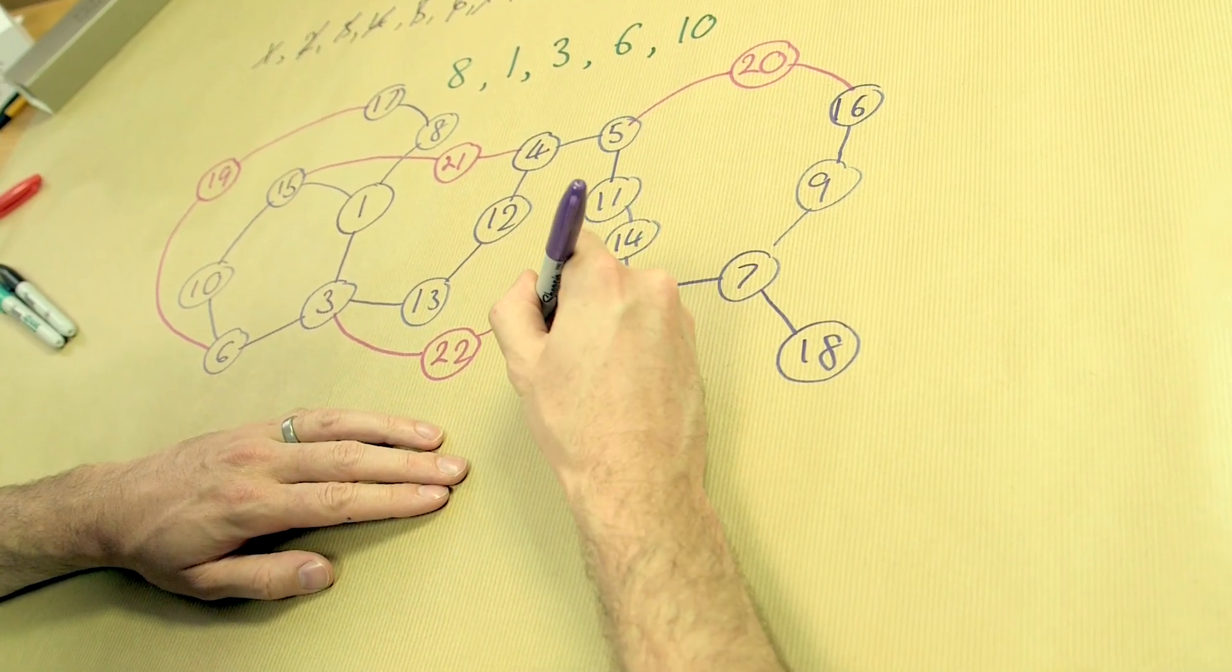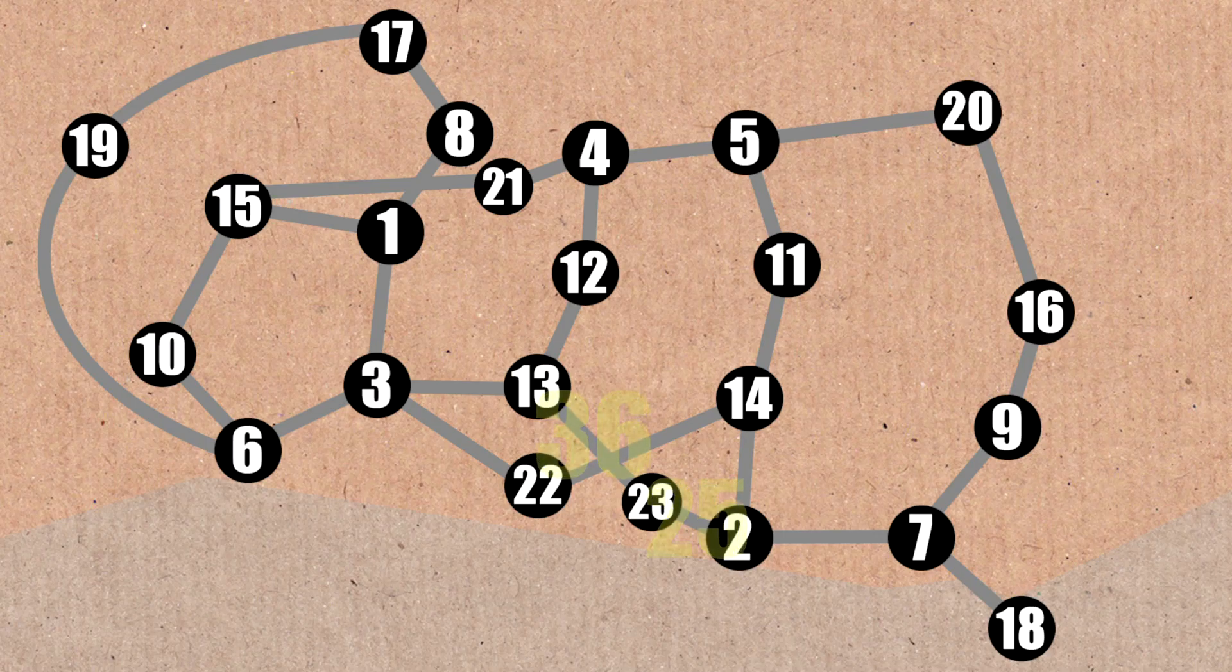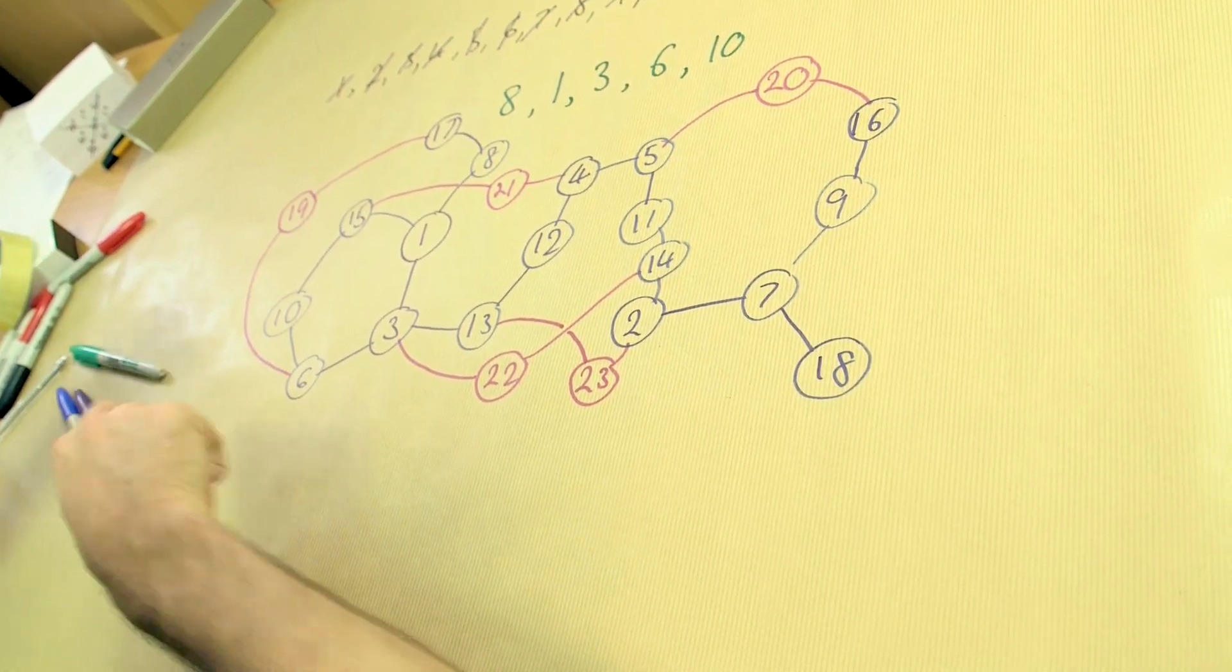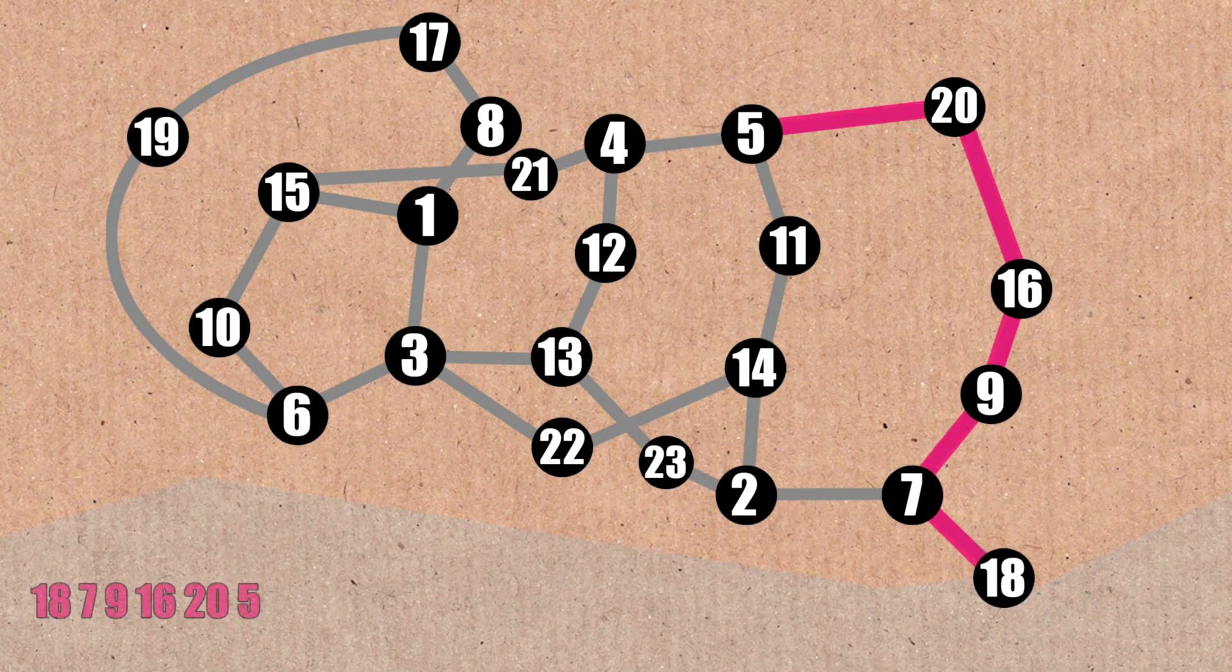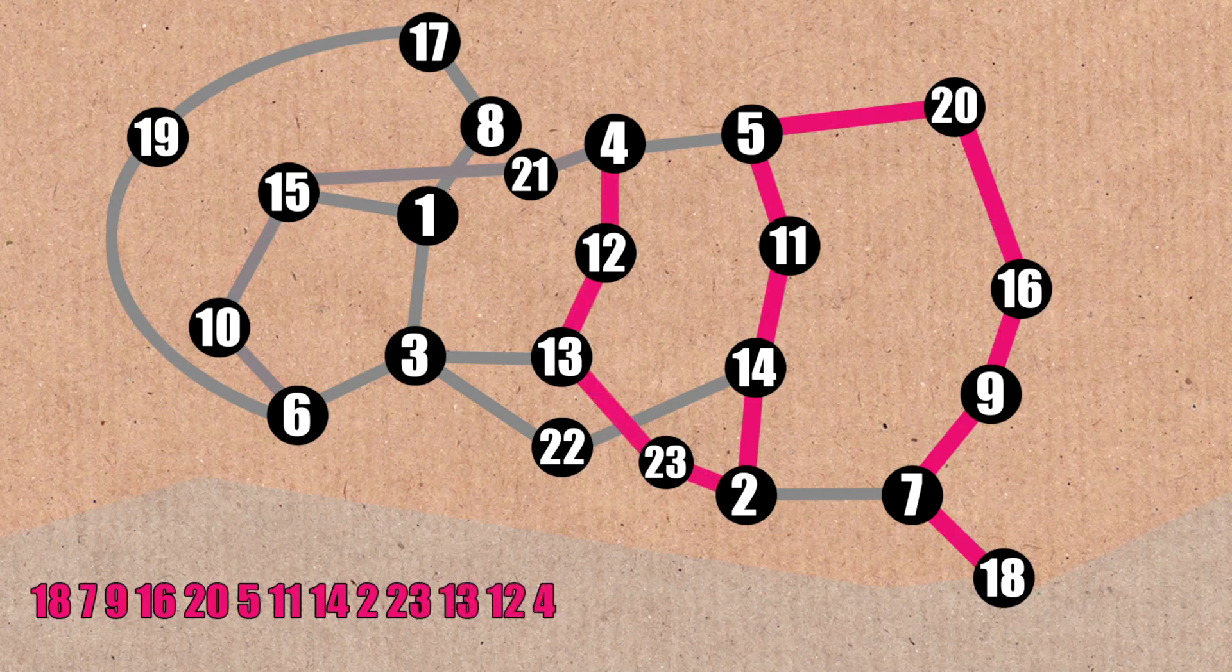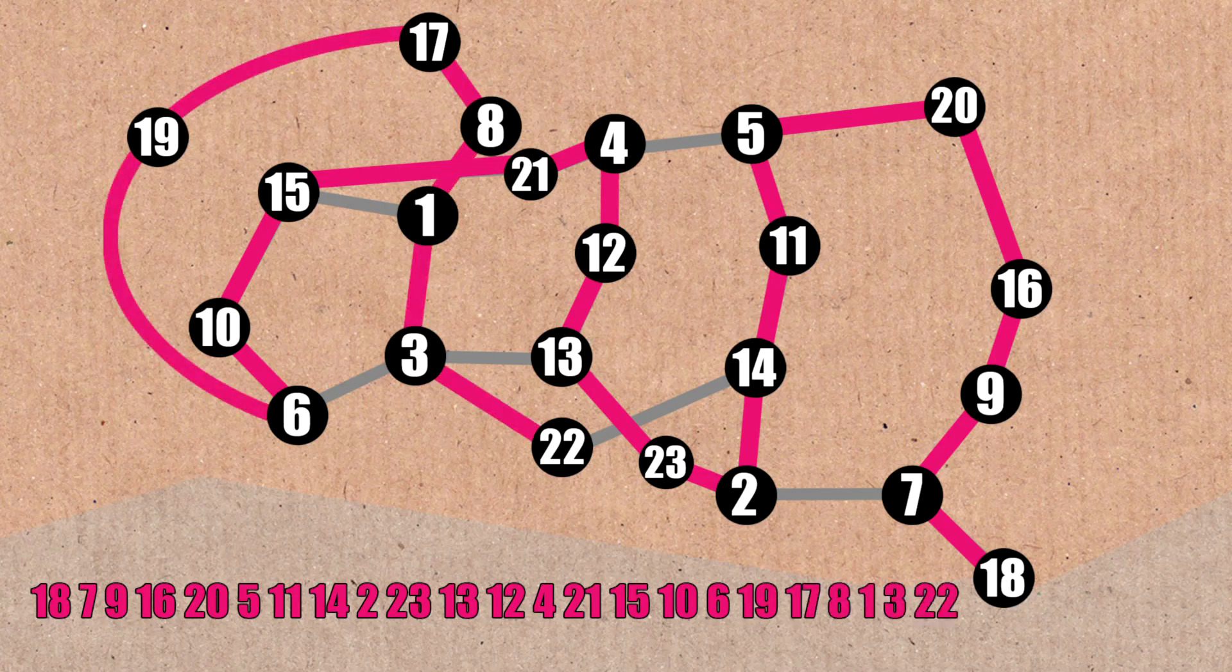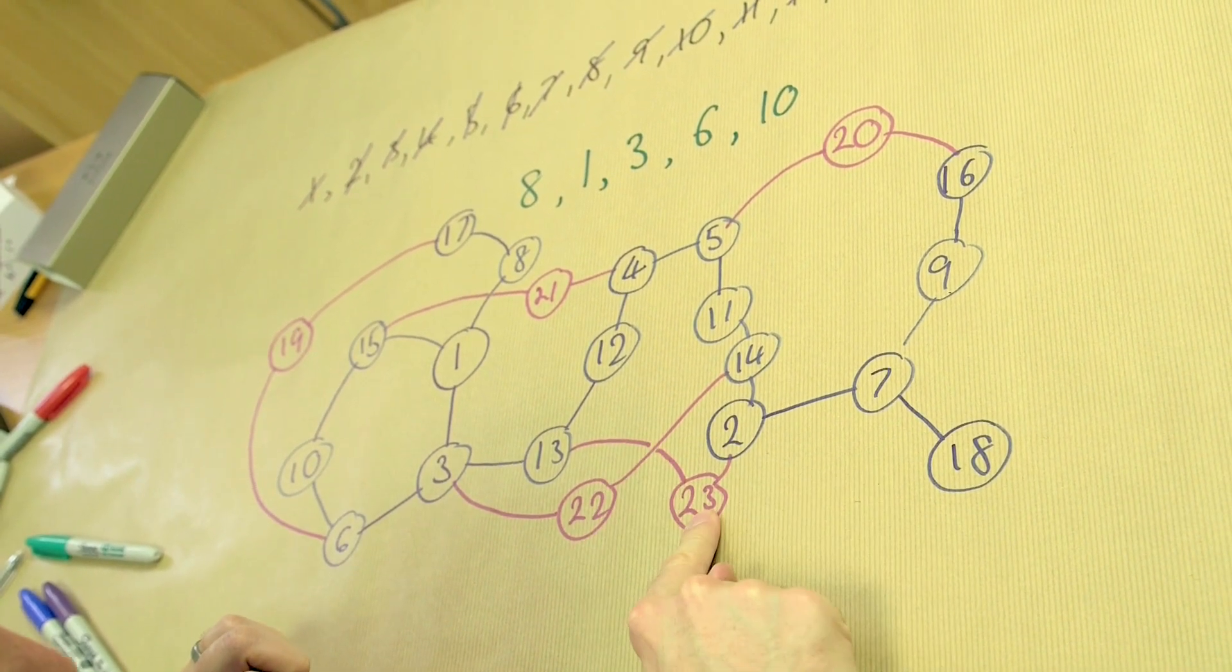It can be done once we get to twenty-three. So, if we put twenty-three in... Let's pop it down there. Now, it is possible to trace all the way through this network. Shall we give it a go? Oh, I have spoken too soon. Okay, we can work this out. So, let's see if we can do this. We've got to start from eighteen, because that's like our little tail over here. If we come in here, and we go all the way around here, I suspect we need to mop up these, because if we leave any of these behind, we're going to be in trouble. So, let's come down, take those, get into here, come up here. Oh, yeah, here we go. Then we go across. Twenty-one, fifteen, ten, six, nineteen, seventeen, eight, one, and there you go. So, it's possible to find a Hamiltonian path on the graph as soon as we add node twenty-three.